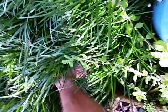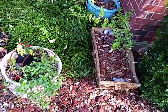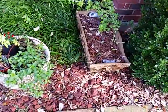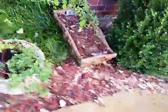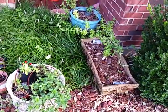And my stevia, I let it go this year, but I didn't really help it. This is a cutting I took. It's not in the right environment. It needs more sun really to grow. So I think that plant is kind of done for the year. And maybe next year I put my stevia right here. I don't know. I need more stevia. I like it, but it doesn't grow exceptionally well here.